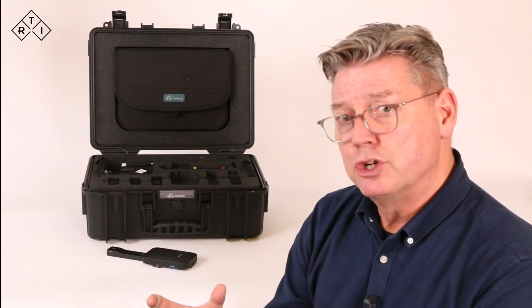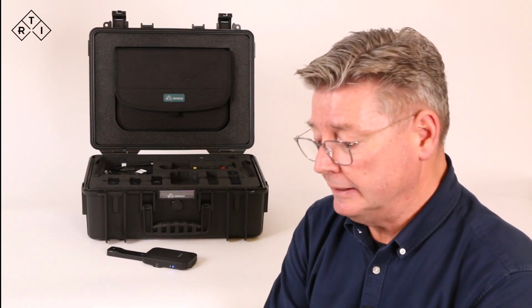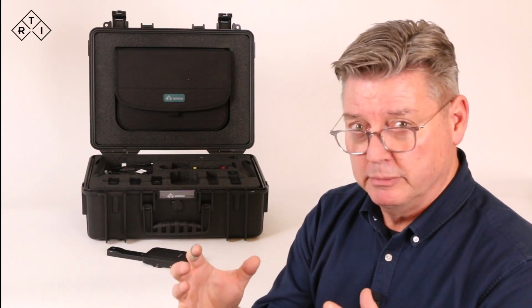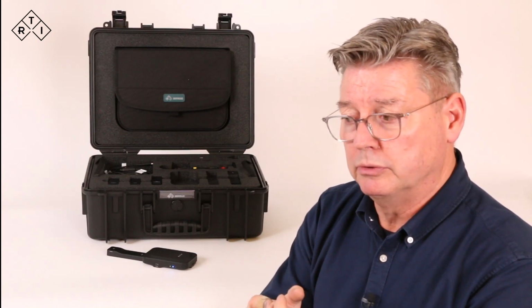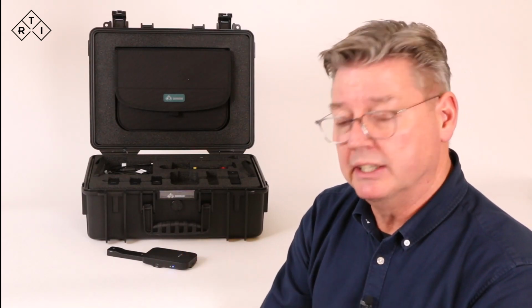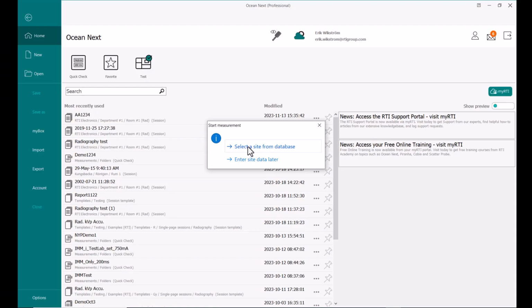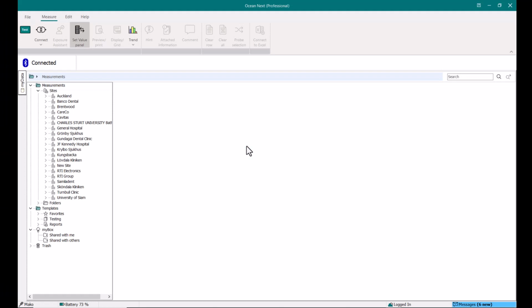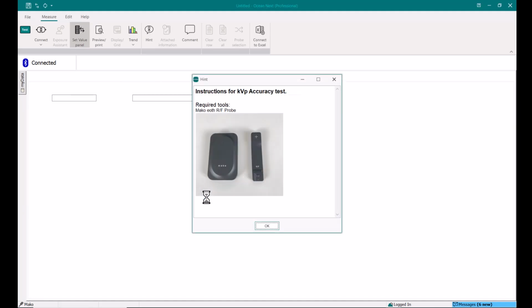If we have the professional version of the Ocean software, we can also utilize the database that we build up in it, where we keep records of site information, address, contact persons, room designations, serial numbers for generators and tubes in those rooms, and other equipment in those rooms, which we'll then keep track of. So if we have the professional version, we can select a site where we are actually performing this test. In this example, we'll say that we are in room one at RTI Electronics. It's a RAD room we've designated.